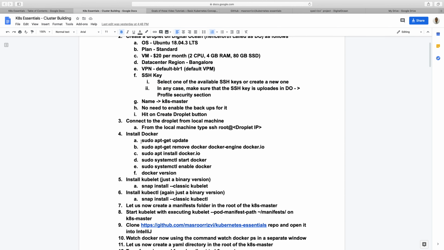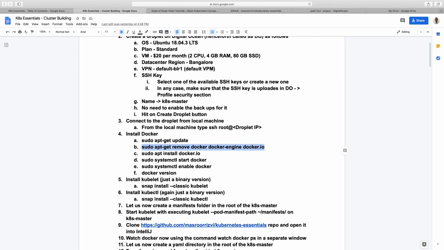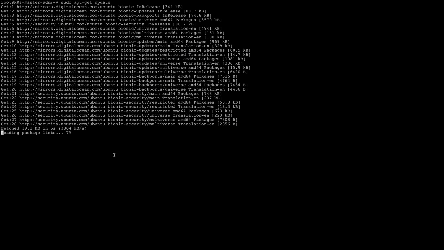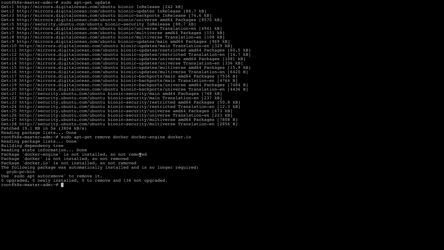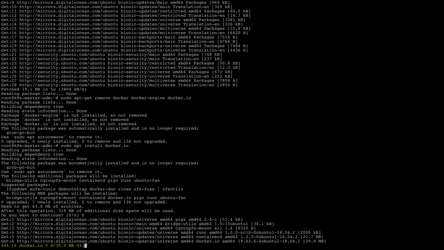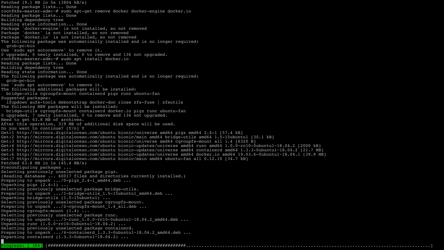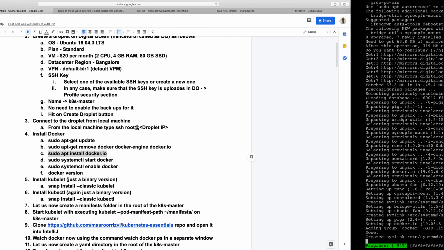Docker is not installed, so just follow these steps A to F, and Docker will get installed. This is just a precautionary step over here. No big deal. It'll get completed almost immediately. This will install Docker. Give your permission. All this is really exciting work. I've done it multiple times in the last few years, and I still enjoy doing it. I hope you also enjoy doing it along with me.